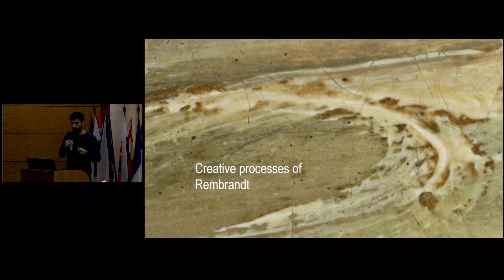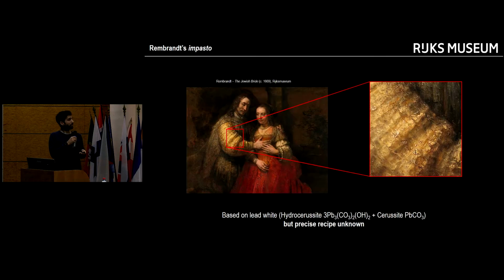Now, I'm going to showcase another example, and this is some work which was performed over the course of the last year, 2 years at the Rijksmuseum Science Department. We were interested in Rembrandt's impasto. So for those of you who don't know what impasto is, it's this very thick paint. If you've been in front of a Rembrandt painting, if you go close enough, you will see that the paint actually stands out of the canvas. It's really a tri-dimensional aspect.